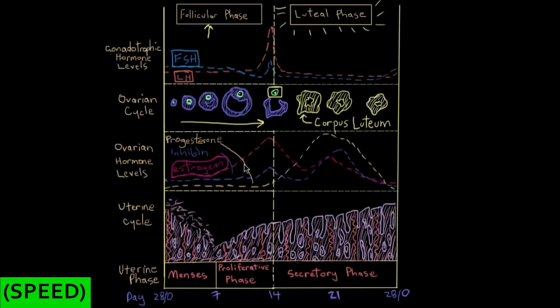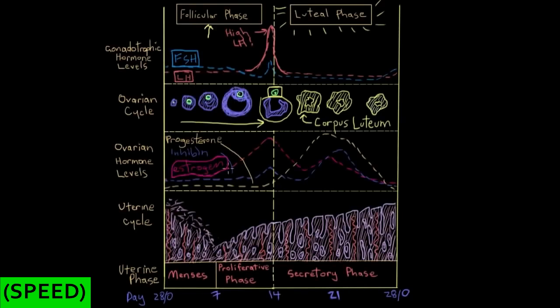So here after ovulation, we have an egg that's been expelled from the follicle. So we therefore have the remainder of the follicle. And at this point, luteinizing hormone, LH, is really high. Together, LH and FSH are going to induce the old follicle to turn into a structure called the corpus luteum. And that just means yellow body in Latin. It's actually a bit yellowy because of some yellow pigments it has in it.